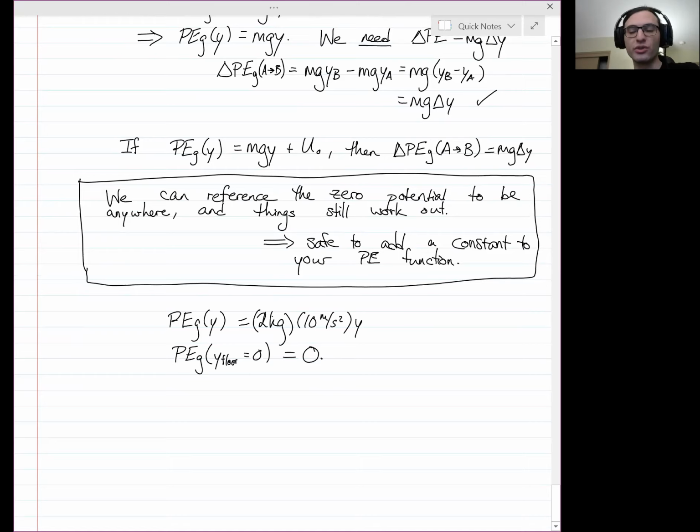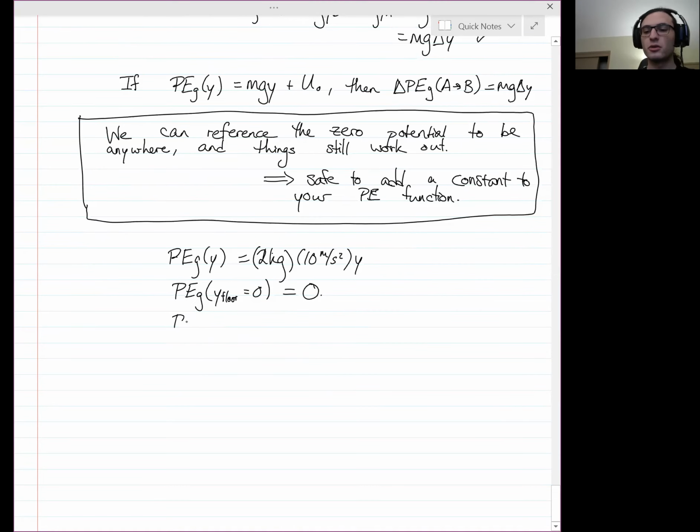But I didn't have to choose that the position of the floor is where the y value equals 0. I could have chosen the position where y equals 0 to be the roof. Then, in that case, the y value for the floor is now minus 2 meters. Now, that would mean that the potential energy is what, 40 joules? Negative 40 joules, rather. So the point is that the value of the potential energy depends on where you put your zero point.